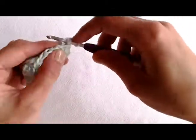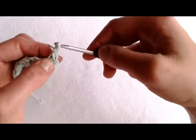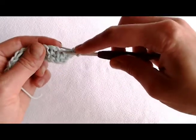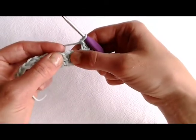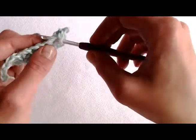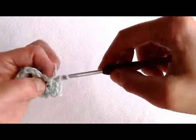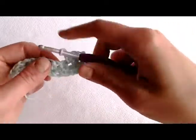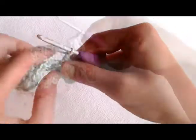In row number 3, once again, we're starting with 1 single crochet and going straight into our chaining and skipping and going into, now this is the chain space right here. We see one single crochet here, one single crochet here. So even though they're a little bit close together, you can't really see the mesh design. That is where the chain space is. That's where we're going to go. All right. So I'll continue on for a little while and show you what it looks like once you have several rows done.